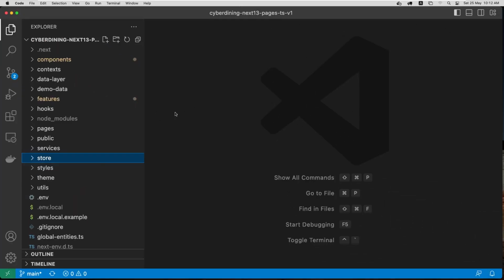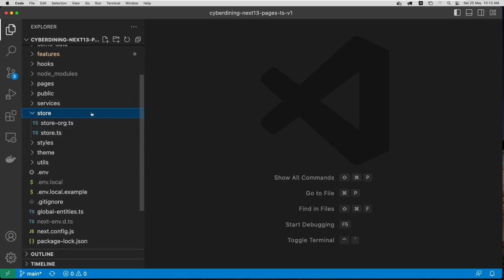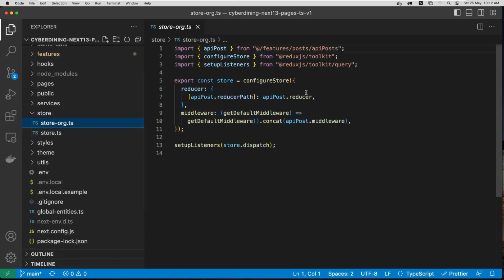All right, so we are back at the code, and right here we have a Redux store. Here I have a simple sample. This is what a normal store should look like. Let's say we are working with the posts collection, then we can bring in posts like that and use the reducer, then add the middleware like this, and set up the listener. This will launch the store and be done with it.